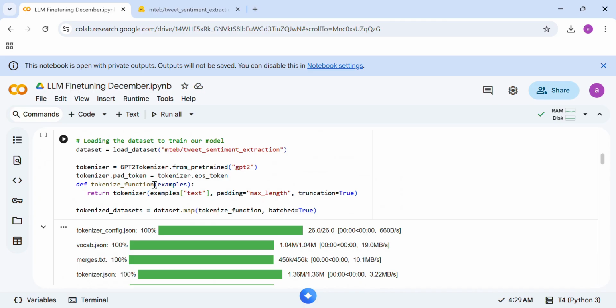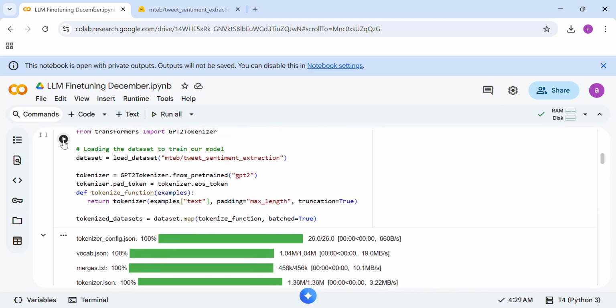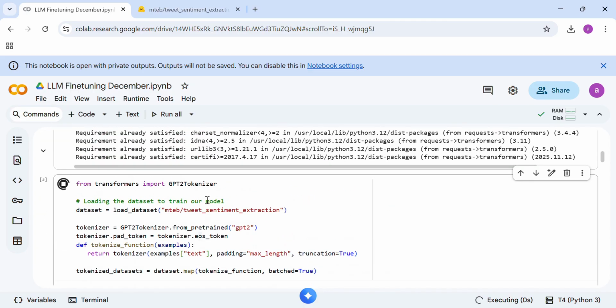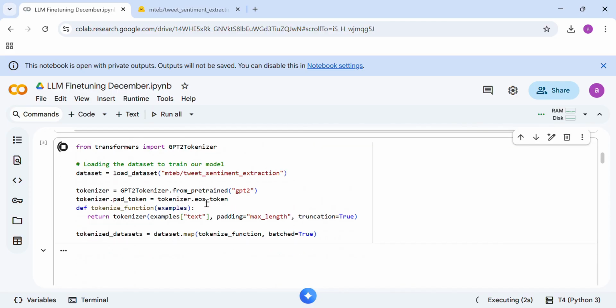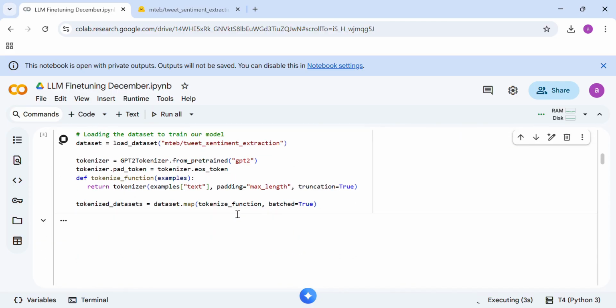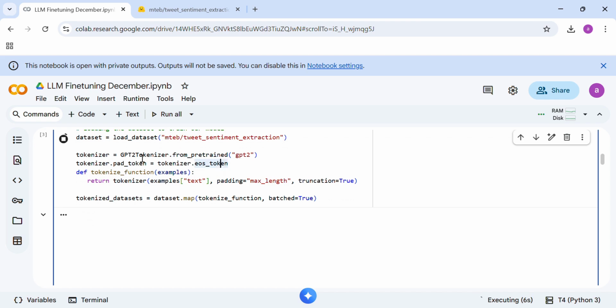It's a small model, so it will take only a small amount of time, not much. I'm doing this on Google Colab, using the T4 GPU so that the processing works fine and fast.